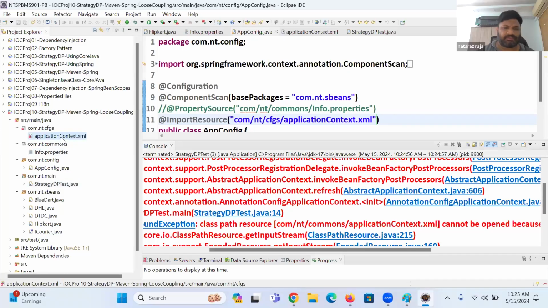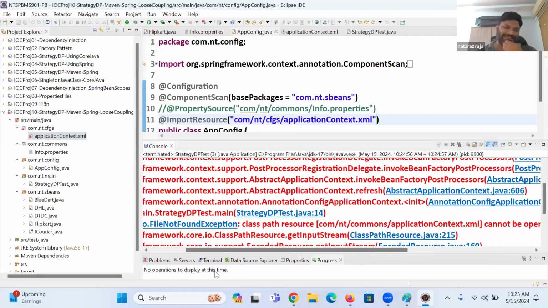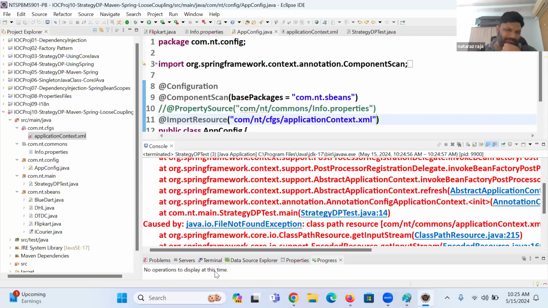I kept it in cfgs, guys. What's happening? File not found exception because it does not exist, but I have taken applicationContext.xml here.